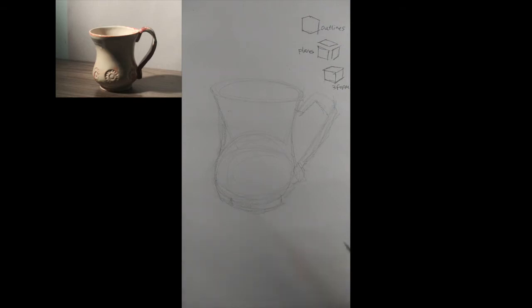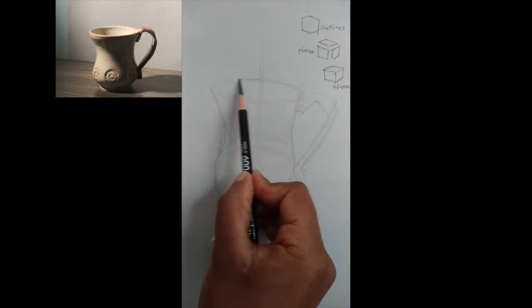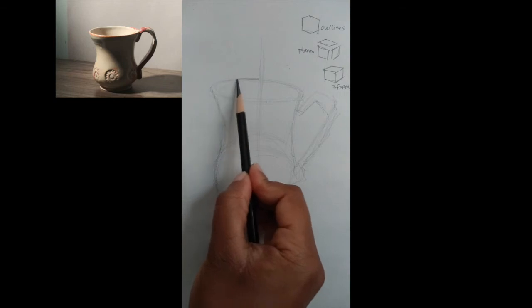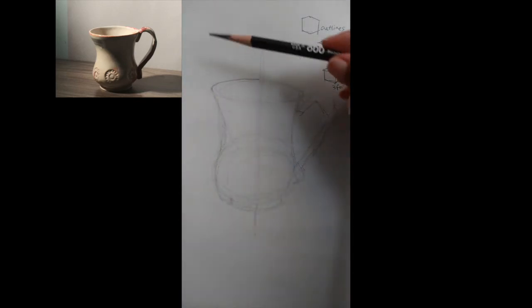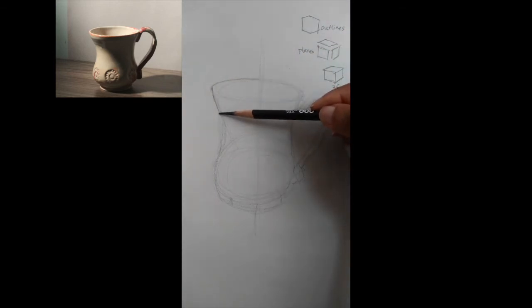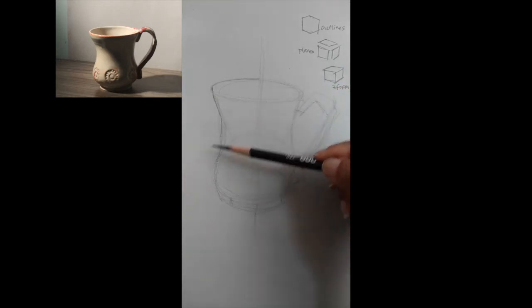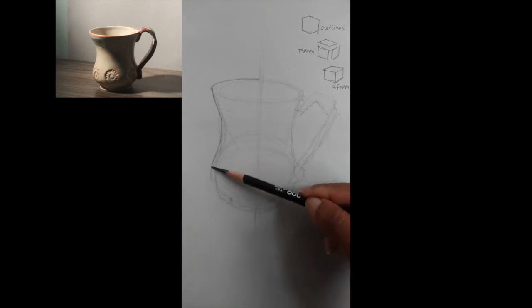And modifying it, you want to get it close to what you're actually seeing. So I'm going to come in with a center line because I want to make sure what's happening on one side is definitely happening on the other. We're not dealing with proportions. We really just want to get hand and eye coordination together, but start to get an idea for proportion. So I need to make sure what's happening here makes sense on that side too. So I'm going to come in and I'm just going to build on this. And right now, I'm just working with that outline. I am picking up my pencil, because with modifying, you can definitely do that.